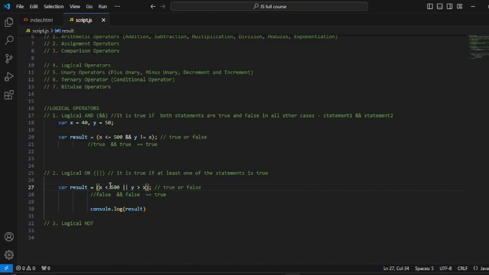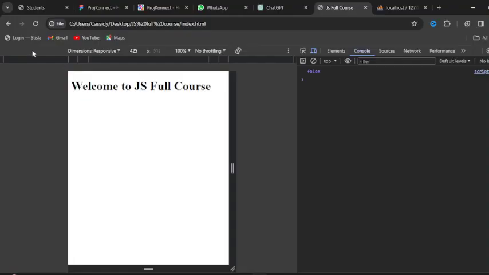So we have here that x is less than 500 because x is 40, so 40 is less than 500. We have here that y is greater than x, y is 50, and 50 is greater than 40. So in this case both of them are going to give us true. We're going to have true over here, and when we move over to this place we're also going to have true. So this is going to evaluate to true. Let's head over to our browser and refresh and see what we've got. So that gives us true.